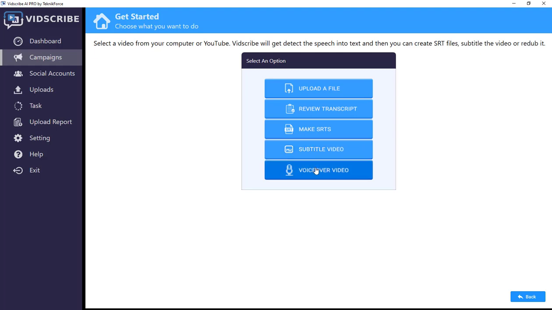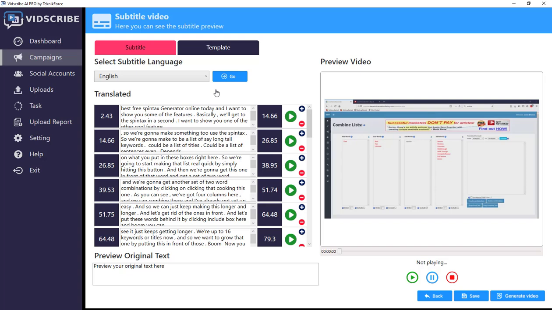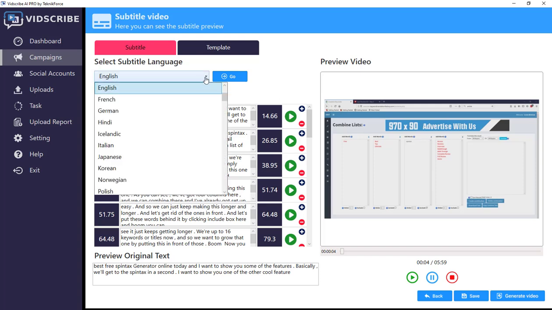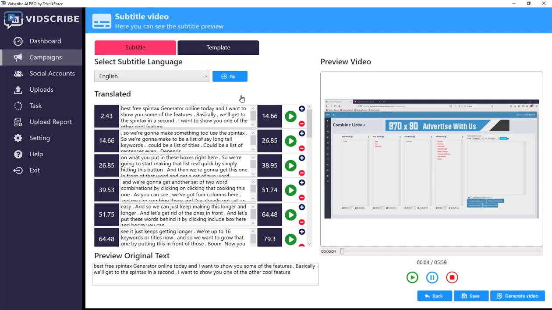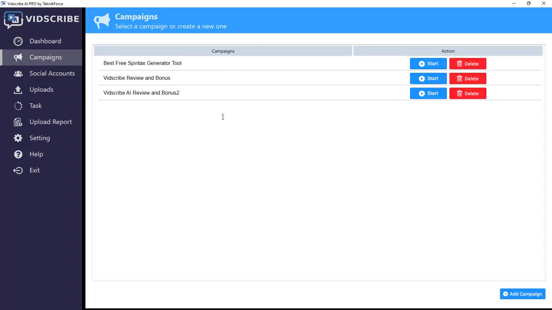You're going to have to do this before you really do this, so you want to have had this translated into whatever language you're going to use, which would come from your last section, doing the SRTs. Whatever one you did last is going to be in here, and so you've got to select that version, hit go, and get your translated version in here before you can add it to your video. So the step then is to save it and then go in and generate your video. Pretty simple, and it comes back fairly fast as well.